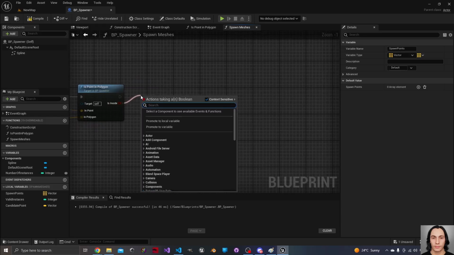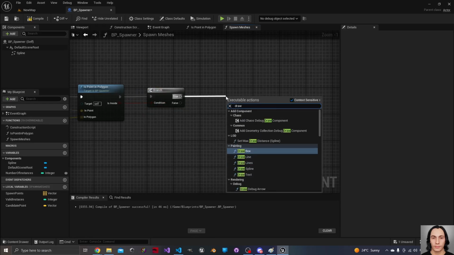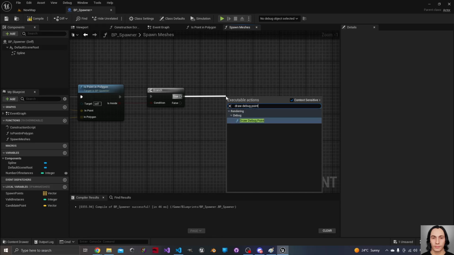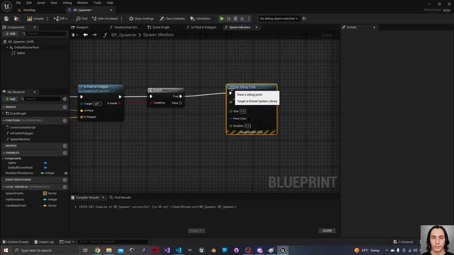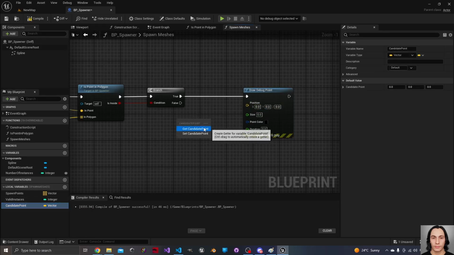And here we will have a branch. If the point is valid, we will draw debug point. This will be just for debug, to have a visual appearance for the points we have selected. The point should be the candidate point here.